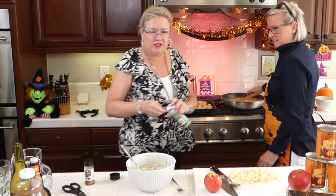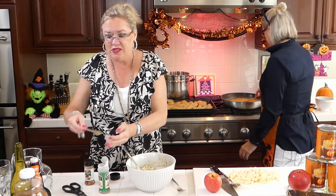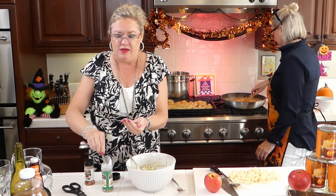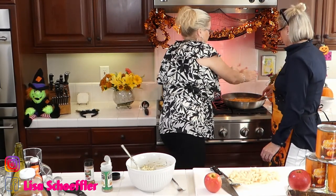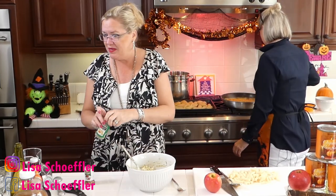Sounds good. Yummy. Italian. Okay, Fontina. When I use dried herbs like this, I always crush them in my hand. I'm going to get 2 teaspoons in my hand here, and then crush it because it just brings out the flavor of the dried herbs. So there's our 2 teaspoons of oregano going in.